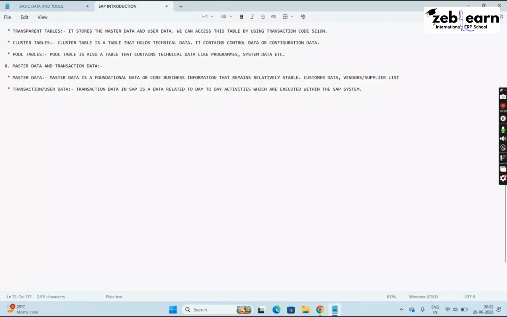It is not the same data. In one incident, maybe there was a fatality; in another, only an injury. One incident cannot be exactly the same as another. Because there are changes in the data you are creating, we call it transaction data.